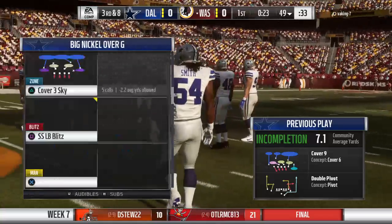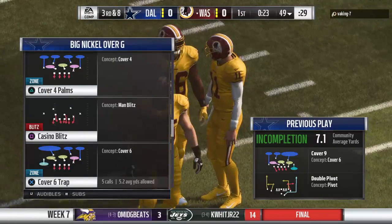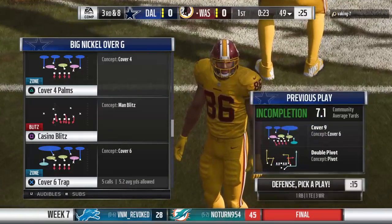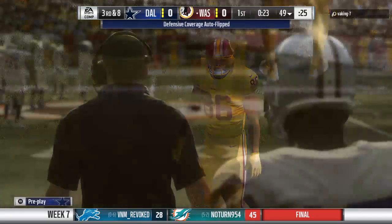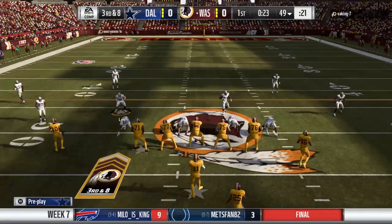Anytime a defense can sit back in a zone like that, it tends to create a lot of congestion in the middle of the field. Makes it very hard to slot one in. Looked like I-4 at rush hour in your hometown of Orlando, Florida. An absolute mess. Out of the huddle now for play number 9 on this drive.